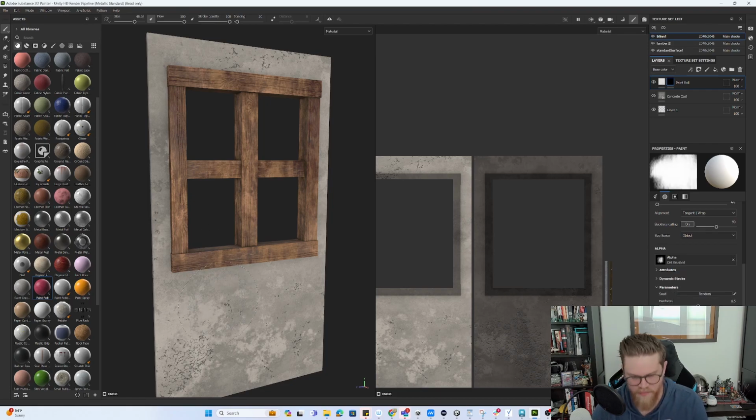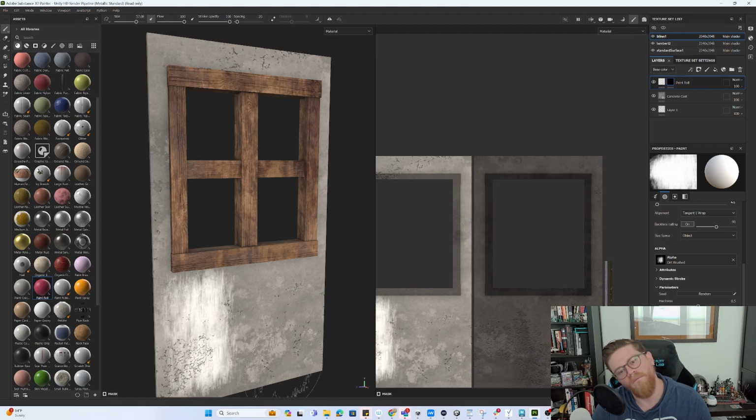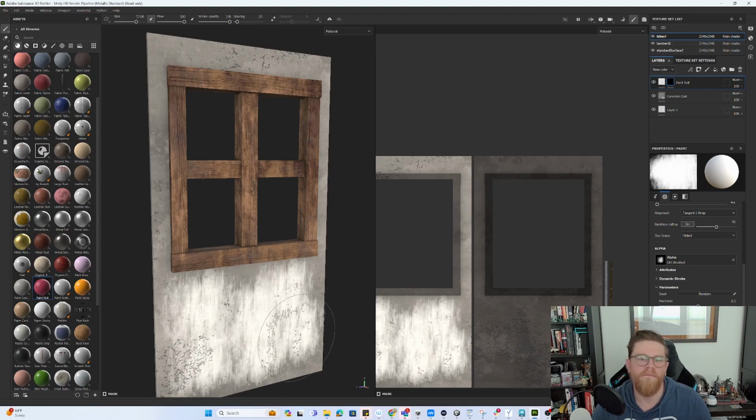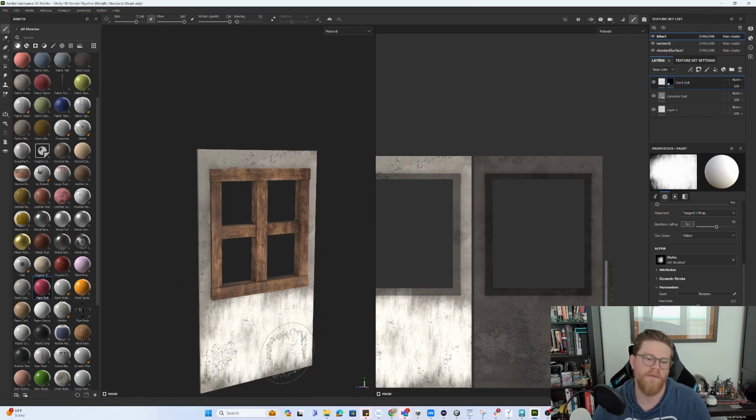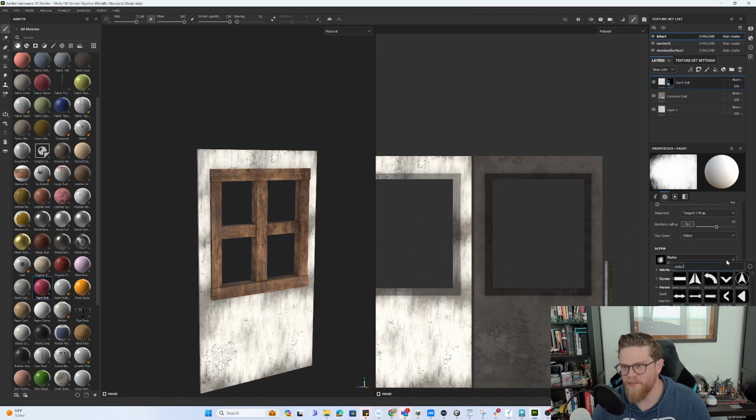Brushed dirt. This to me is looking pretty cool. And then I can come in here with whatever the hell I want.